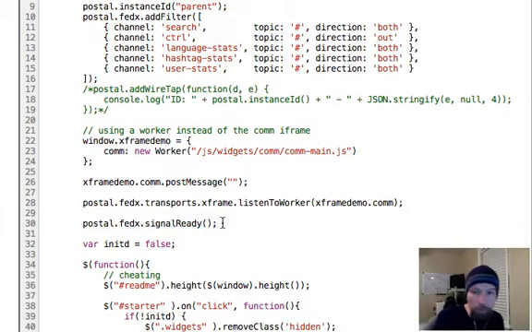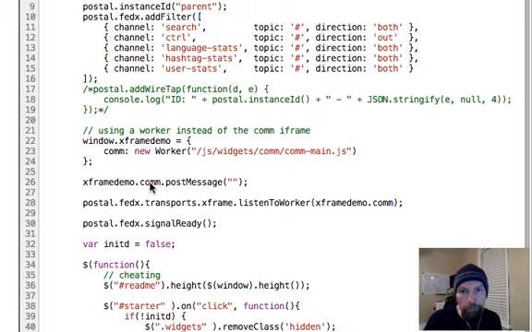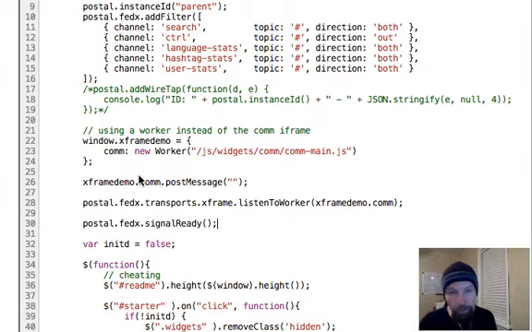If you pull down the postal.xframe repo itself, you'll see a much more trimmed down example page, but it actually has alternate usage. And it's possible to actually pass the worker instance to one of the overloads of signal ready, so that would actually wire up the listening bit in the background and then also signal ready to that worker that we want to federate. So this is just an alternate way to go about it. But that's the idea. Works the same. None of the widgets care that we changed from a hidden iframe to a worker. All they know is that they get the messages that they're interested in, and they work.